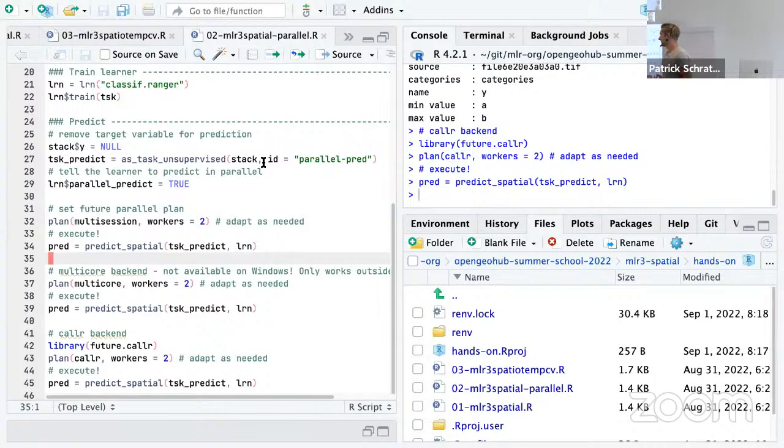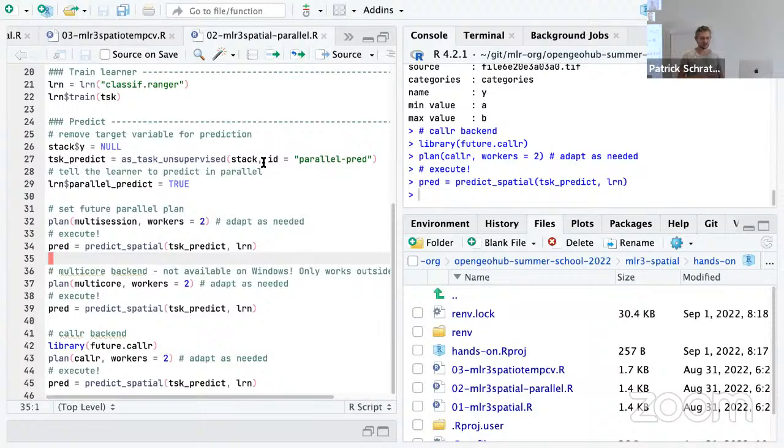This is some internal thing we need to do for now. We need to pass a task rather than just handing over an image. Internally, for the spatial prediction, we can't use a supervised task because we usually don't have a target here, right? We just want to predict something. So this is a bit of cheating, and it's not about clustering anything or really doing an unsupervised classification here. In practice, you can more or less ignore it. It's a bit of not-so-nice syntax right now.